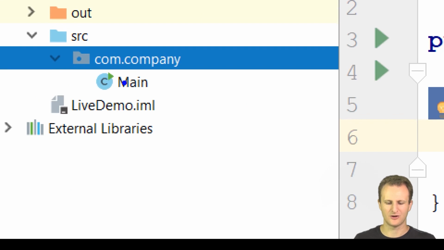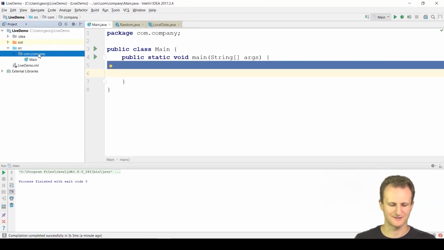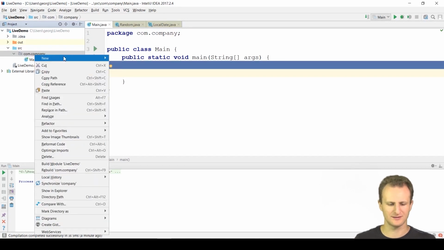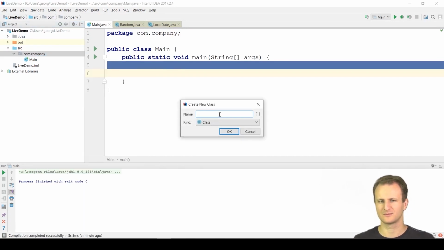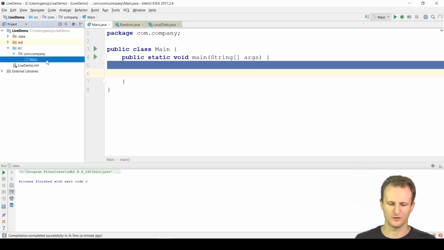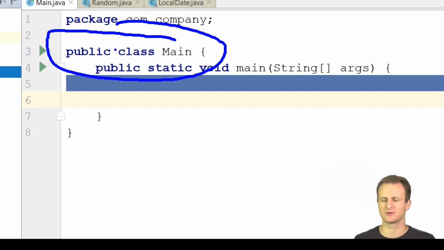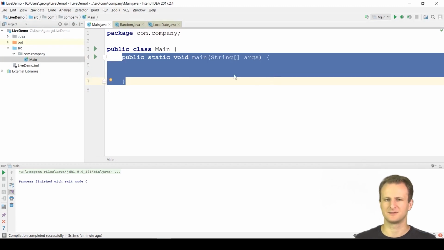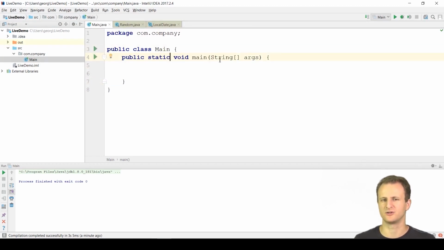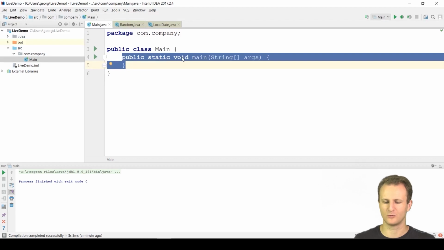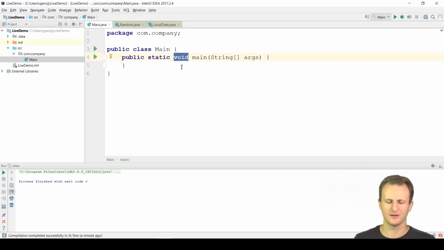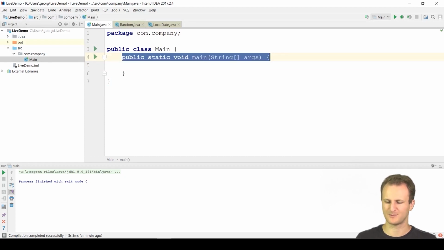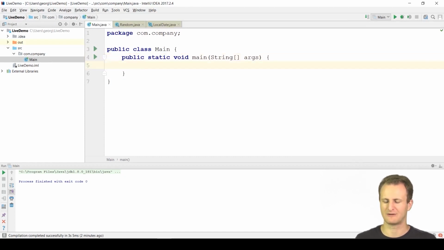Okay, so from there on out, what do you do? Well, you click on this package which you've just created, and you just say new Java class, and pick the name of that class. In our case, we automatically got a main class generated because we chose the command line program template. And then you just need to write the main method inside it, which is just this called public static void main, these parameters inside it, and the method body. Now, we will be talking about methods and what all of these public and static and void mean later on. But for now, all you need to know is that you need to have this method so your program can be run by the Java runtime, and your code comes over here.